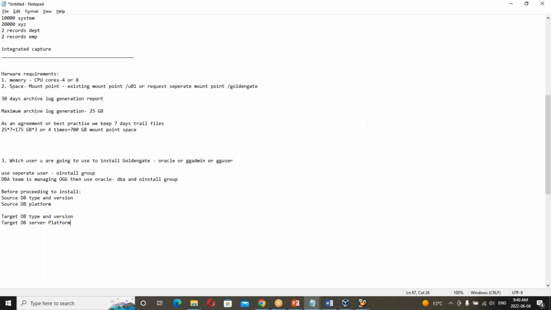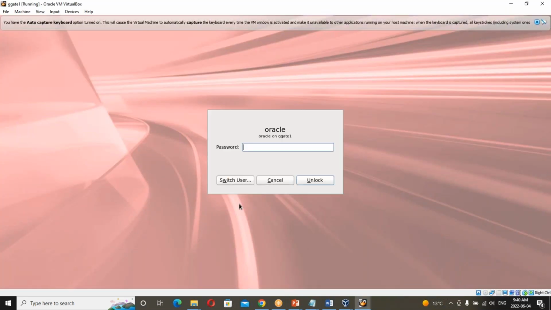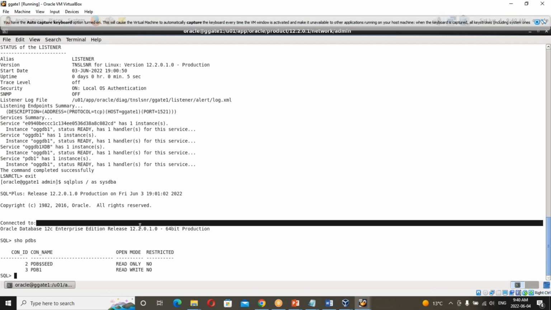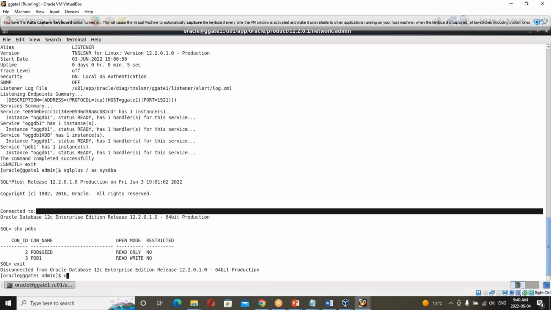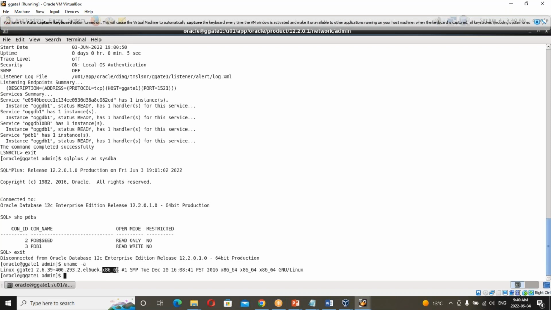So in our case, we have two machines, ggate1 and ggate2. On ggate1, we have an Oracle database, the database version is 12.2, and the platform, from uname -a, is Linux x86-64, Enterprise Linux 6.